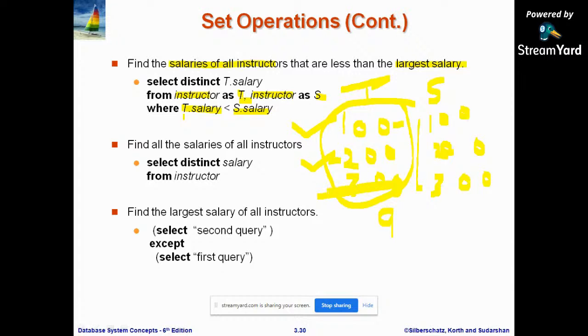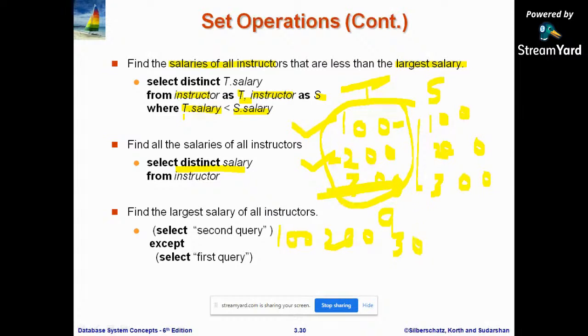So we are doing the same. First, we are finding out the instructors whose salary is less than the maximum. Then we are finding out all the salaries, that is 100, 200 and 300. Now you can subtract the second query. The second query will give you the result of 100, 200 and 300.